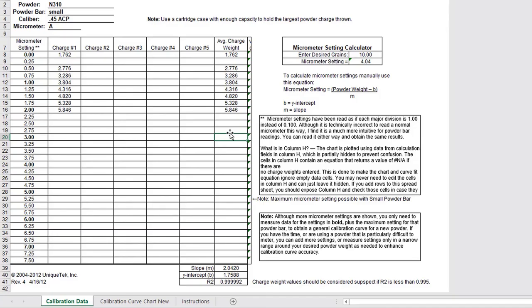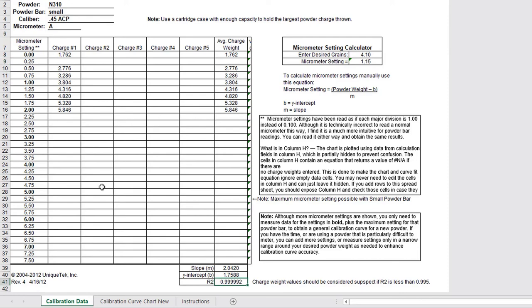So what we want to do now is, if you will, test it out. I'm going to take three charge weights, key them into here, and we'll see the micrometer setting it predicts that we need to use. And then we'll go back to the reloading room and see how well they fit. So I want to use a charge weight of 3.9 grains, and it's saying we should be using a micrometer setting of 1.05. Then I want to use 4 grains, and it's saying I should use a micrometer setting of 1.1. And I want to use 4.1, and it's saying we should use a micrometer setting of 1.15. So we will use those numbers to see how well the model works.